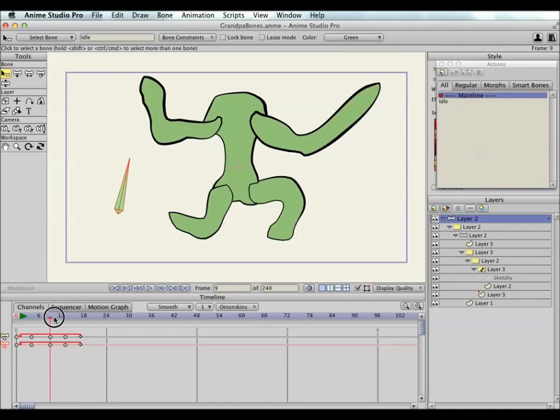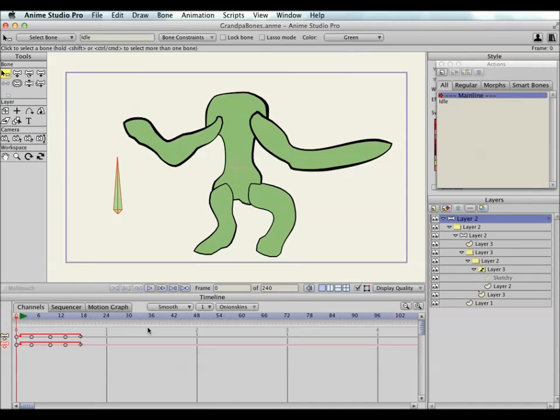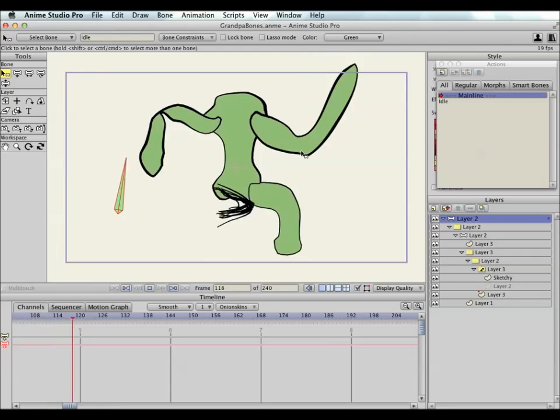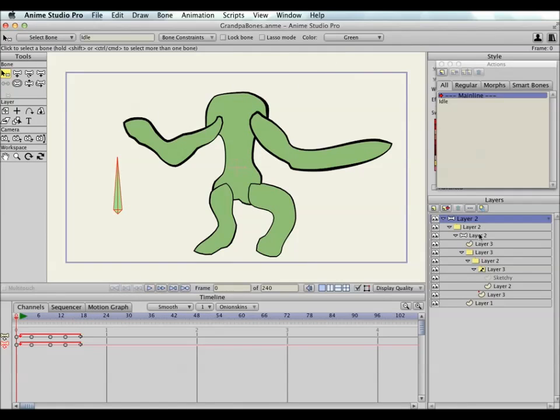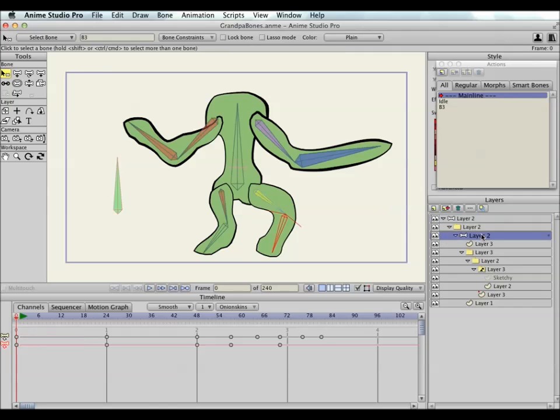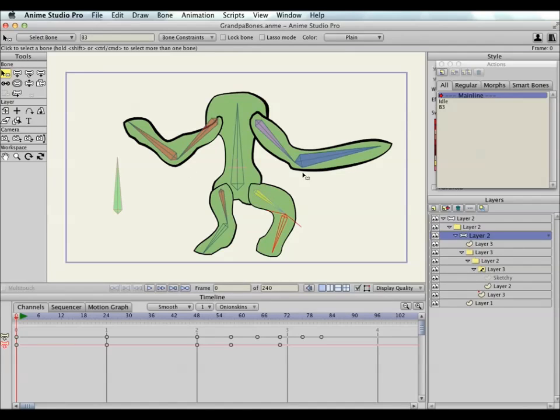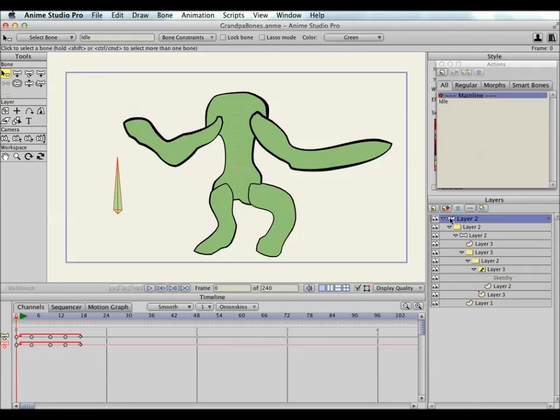This idle action is just sort of a little wiggly thing going on that when I play it back, it just wiggles the whole character as it goes through the rest of its animation. You could do that previously by having this bone in the same layer as the rest of the skeleton, but the deep descendant control allows you to isolate it. So this layer is the actual skeleton for the character, and then up here is a layer with higher level controls, just one of them right now, but this could be filled with multiple smart bones for turning the character, you know, deforming it in various ways.